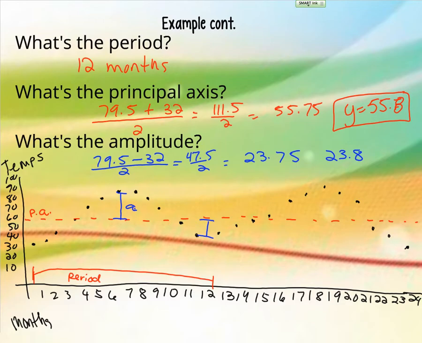Okay. The assignment is pretty short for this first section. You can really understand period, principal axis, and amplitude, because then we'll start applying it to trig functions tomorrow. Are there any questions before I erase this and put your assignment up here? Just skip chapter 10 and do ACT prep stuff. Well, I do have to get you through all the material I have to get you through.